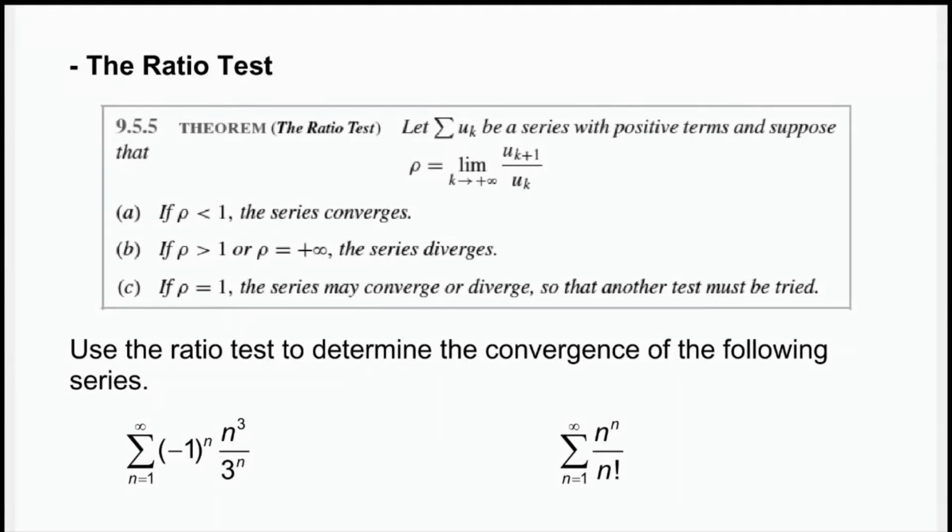If we get a number that's greater than 1, that means our series diverges, which kind of makes sense, because if we take a ratio of 2 consecutive terms, that would indicate that the terms are getting larger if I get a ratio greater than 1. If I get a ratio less than 1, that means the terms in the series are decreasing, and that would tell me it converges. If I get a ratio of exactly equal to 1, that tells me that this isn't a good test to use. I'm not getting any good information about this.